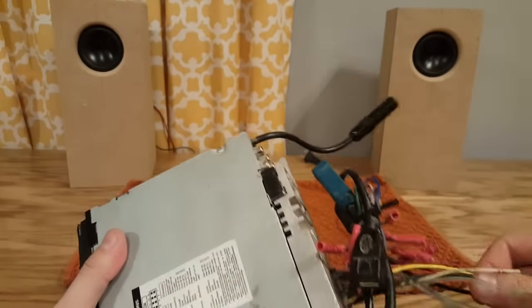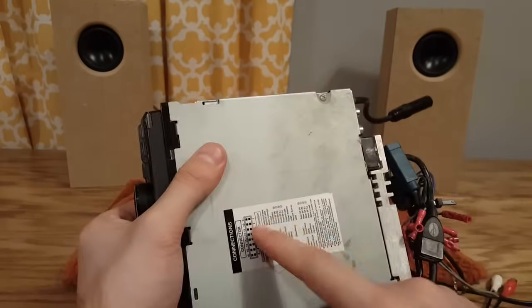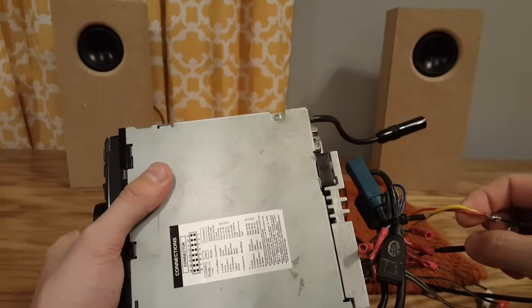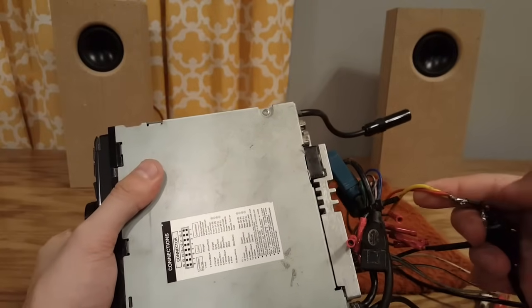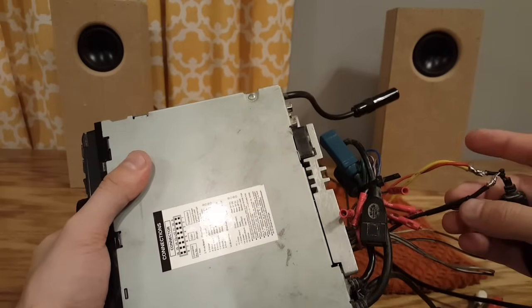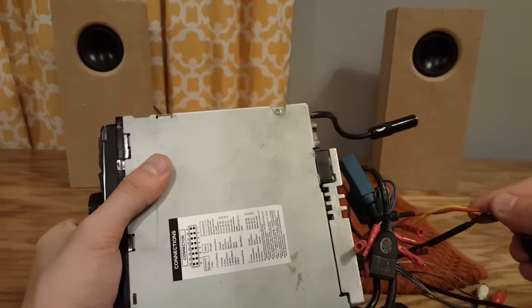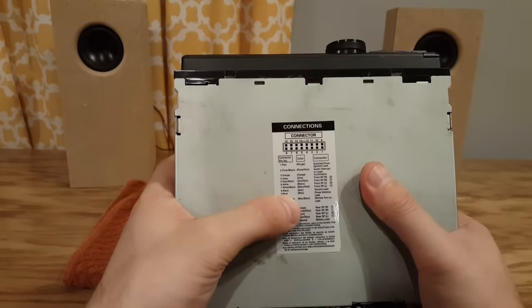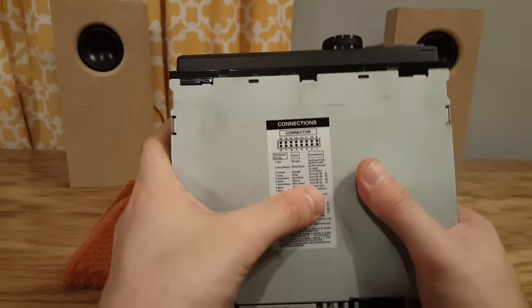Now, most of these are universal. So if it doesn't come with this, typically you're going to look for the red and the yellow wires, and you are going to solder them together to the other red wire. The black one, believe it or not, is going to get soldered to the black wire, right? And once again, on our stereo, it tells us right here, black is the ground lead.